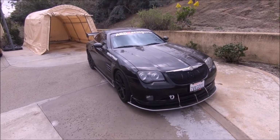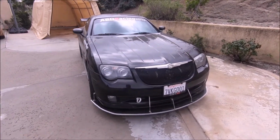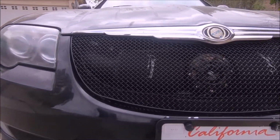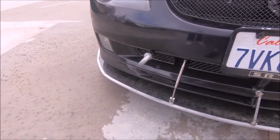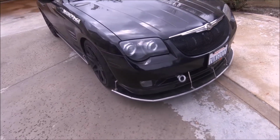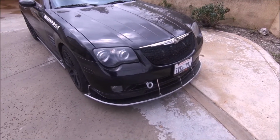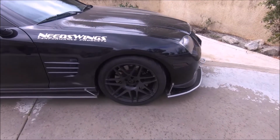So first of all, as you can see, a bunch of stuff has been blacked out, not very major stuff. We've got a different grille on it for more airflow. You can even see the nice big air filters from the dual cold air intake up front. We got a tow hook that's welded on. We've got a nice front splitter that has a bunch of splitter rods. I've actually had problems with that in the past because I was getting enough downforce at the track that the rods broke. I have some Forgestar F14 wheels.